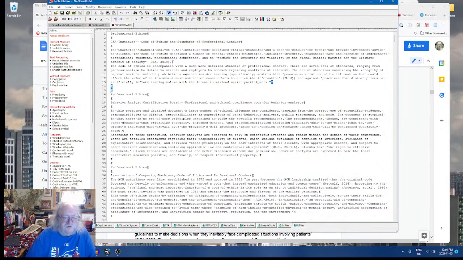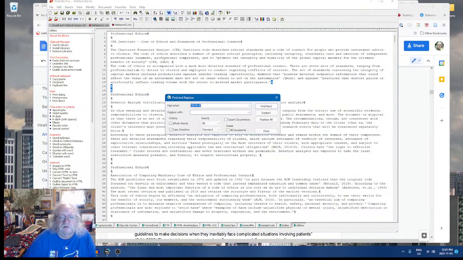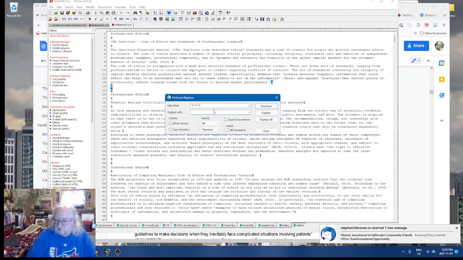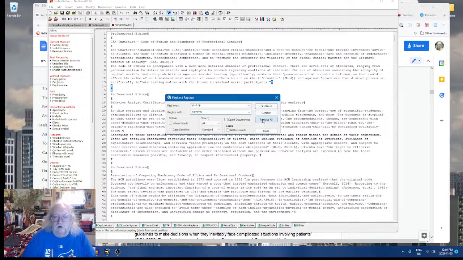So, Control C. So, search and replace. So these triple paragraph markers, we're going to call them line feeds. And we're going to use big capital letters, line feed, and we're going to replace them all everywhere.